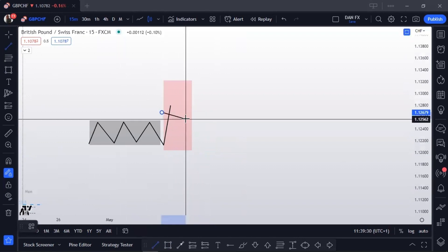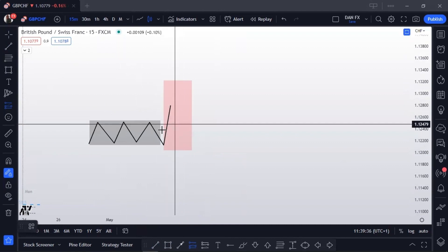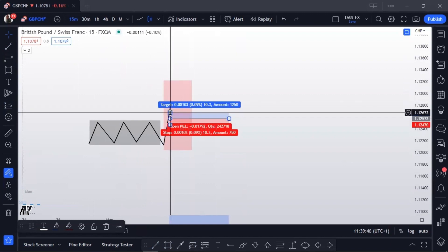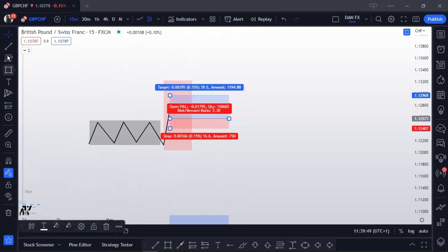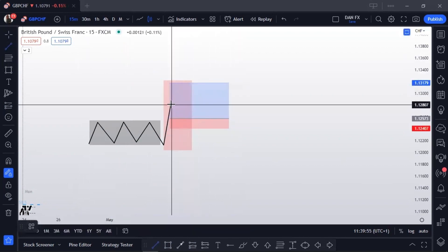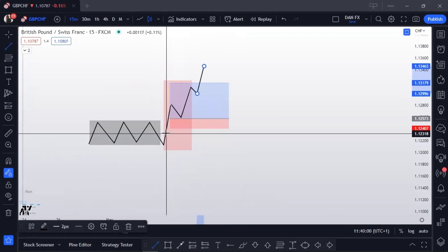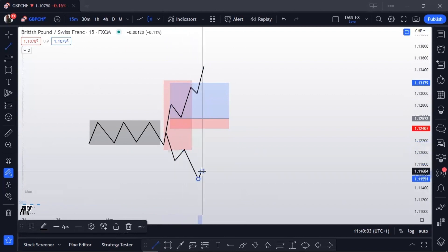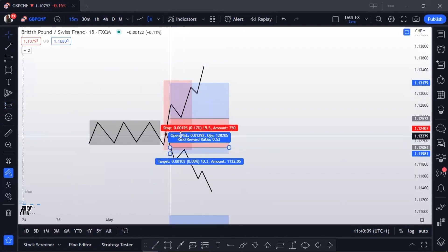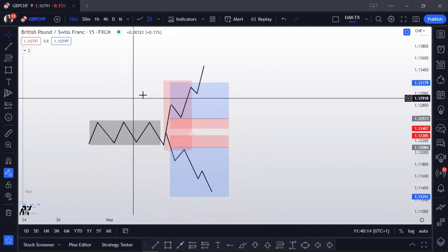People usually take the breakout here. In the videos you see on YouTube and the internet, this is how they trade it — you should take the breakout of this range. So you buy here, and they usually tell you to put your stop loss below the range. You put your stop loss here and then expect the market to continue going upward. Some even take the break and retest. And the same thing applies to the downside — if it breaks to the downside, you take it down.